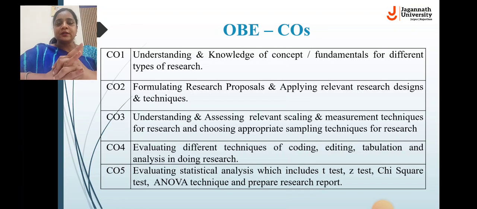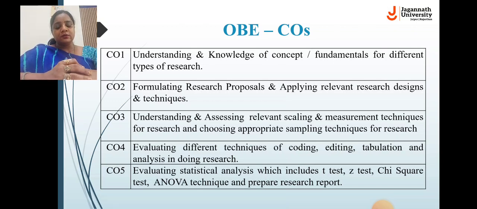What are the course outcomes? What are we actually trying to achieve by developing an understanding about business research? First, understanding the knowledge of concepts and fundamentals for different types of research. So students would be able to understand what research is all about and what types of research are available for businesses. Second is formulating research proposals and applying relevant research designs and techniques.